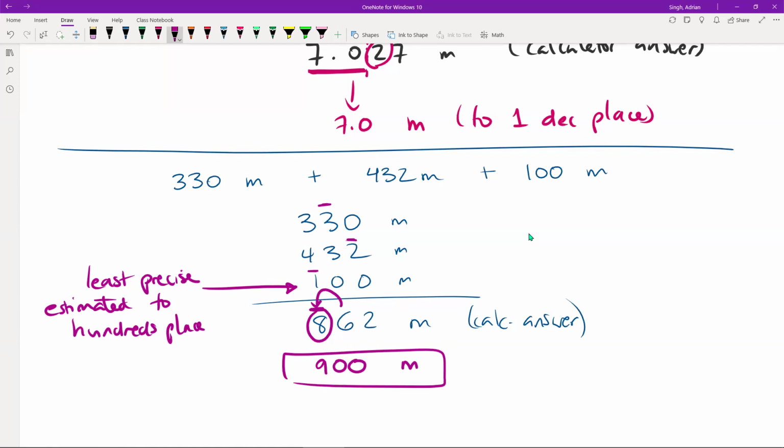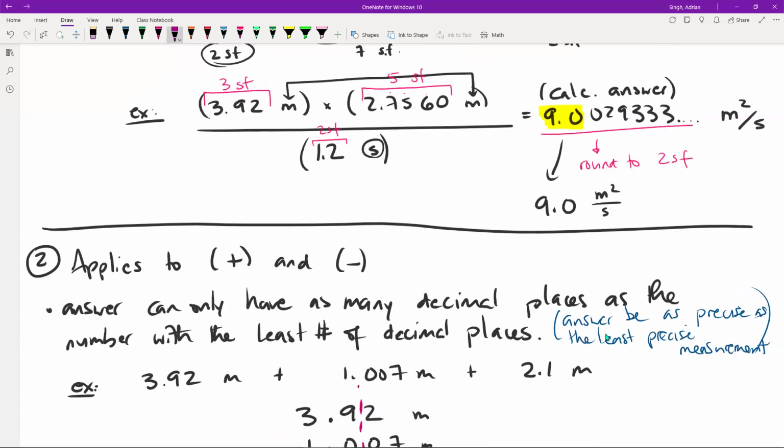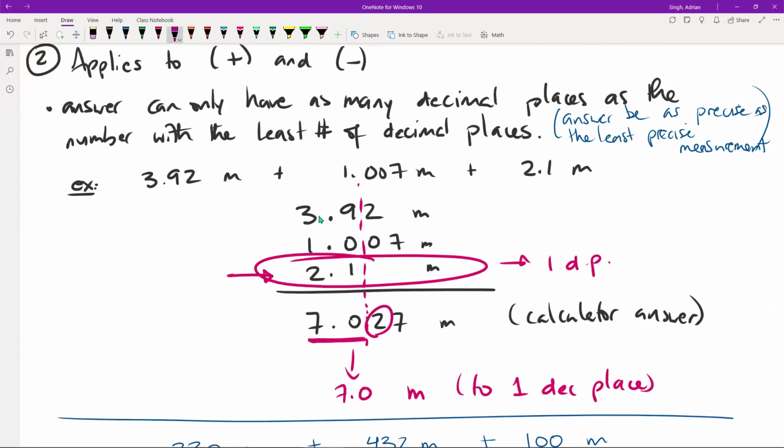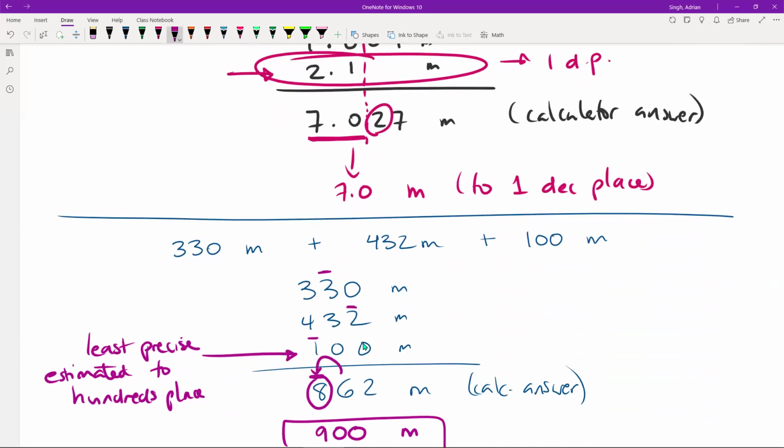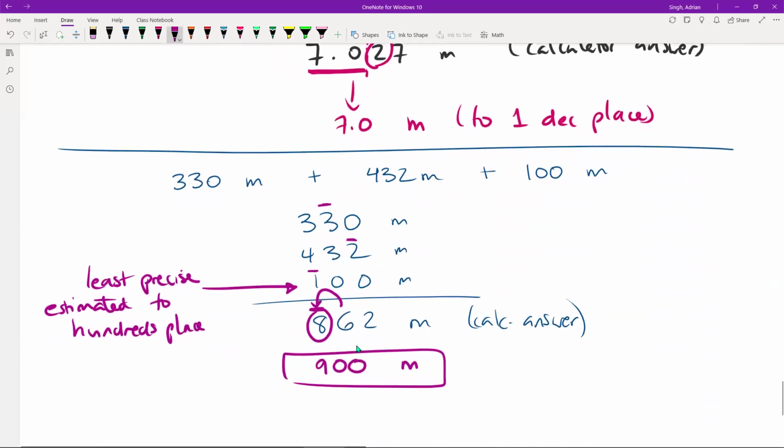You'll run into situations like these. There'll probably be a few on your next quiz, for example. You don't have any decimal places, but you're still applying the same general rule, which is the answer can only be as precise as the least precise measurement. Just as in the case of the ones with the decimal, the 2.1 here is the least precise measurement. You can only estimate this to the tenths place. The first one you could estimate to the hundredths. This one you could estimate to the thousandths. That means your final answer can only be estimated to the tenths. It's the same idea, except now you're on the other side of the decimal point with your measurement.